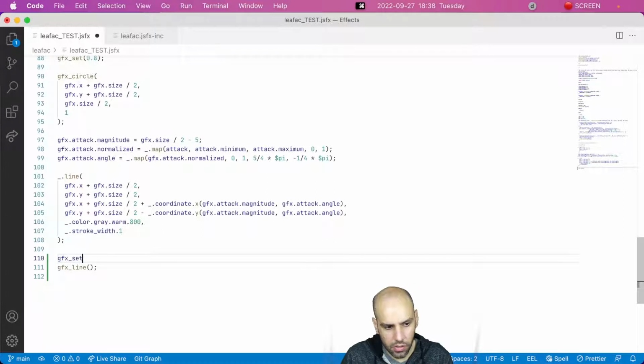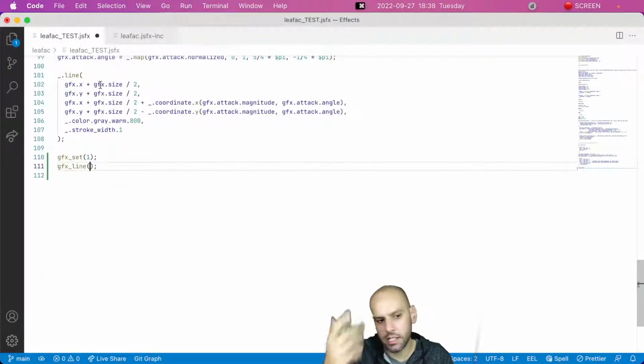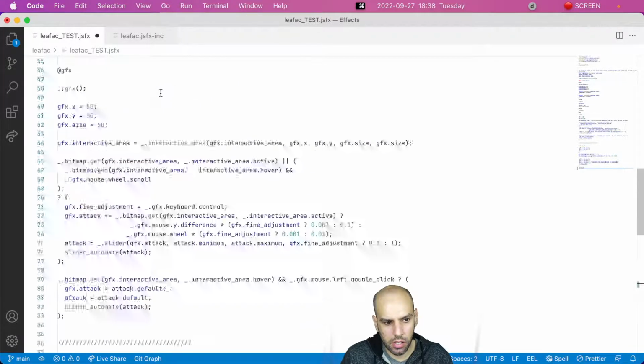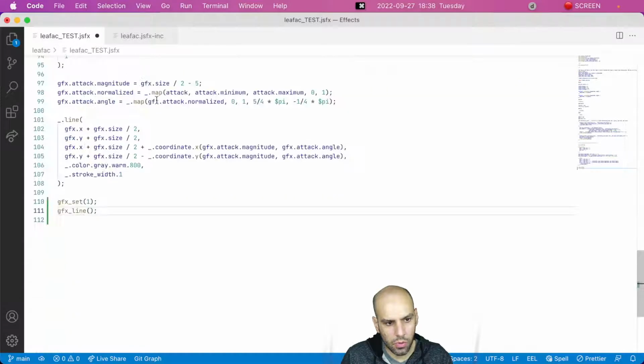Let's set the color to white and then draw, I guess, 4 lines. Let's draw 4 lines. In terms of coordinates, where are these coordinates coming from?